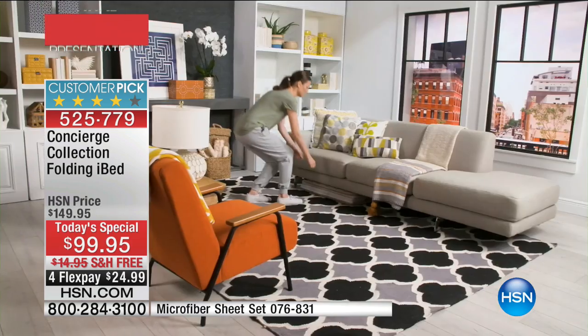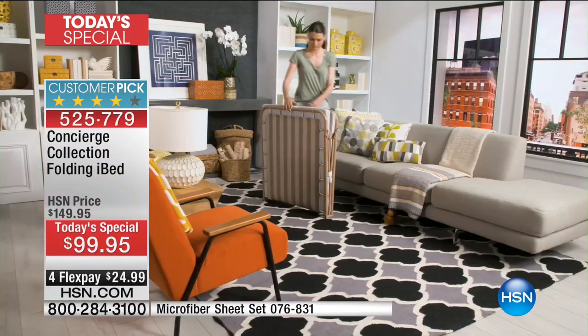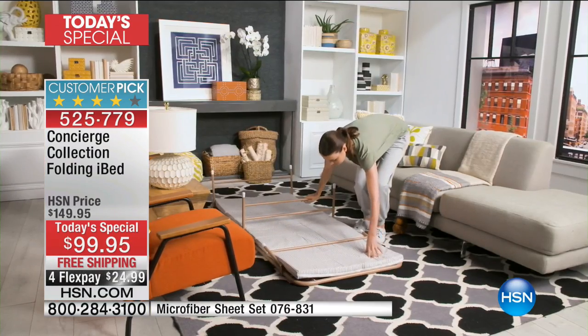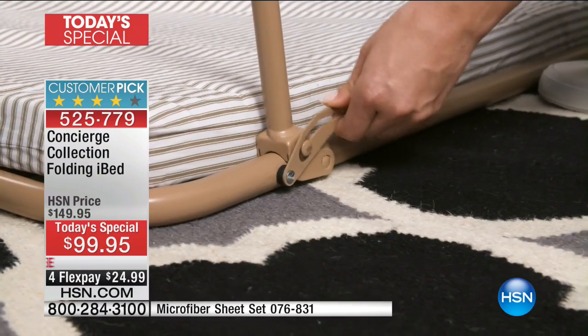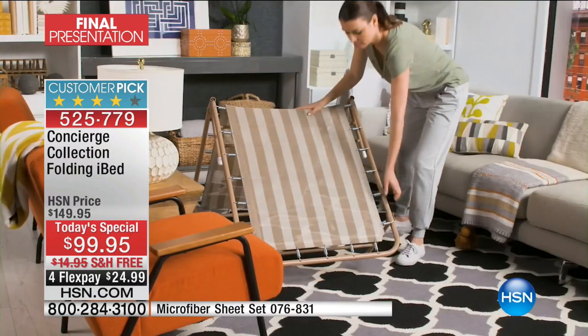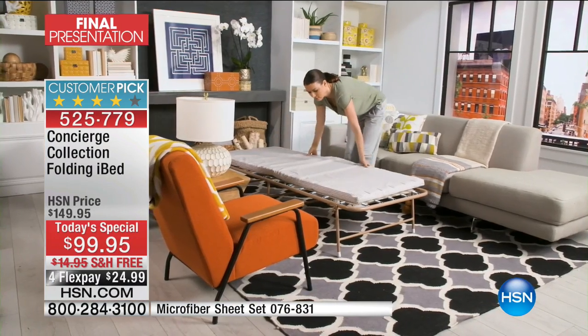And you think about even the folding beds, those big cots, they weigh about 80 pounds. They're archaic. They're not comfortable. They take up a lot of space in your home. And you can't store them easily. You can. This is so unique because, again, you can slip it underneath a sofa, behind a headboard, in a closet. Look at that small bit of area she's using to set that up. Did you notice she didn't have to move any furniture?